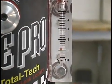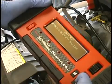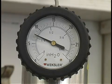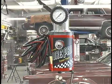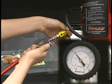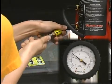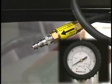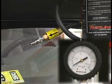This feature is very helpful in testing the evap system for leaks. If a leak too small to show up on the flow meter ever trips a code or causes other problems in the future, it can be detected using this pressure decay method. This means your SmokePro will not become obsolete. The SmokePro has an internally fixed pressure of 12 to 14 inches of water column. This is the approved evap test pressure. The SmokePro can never exceed this pressure.